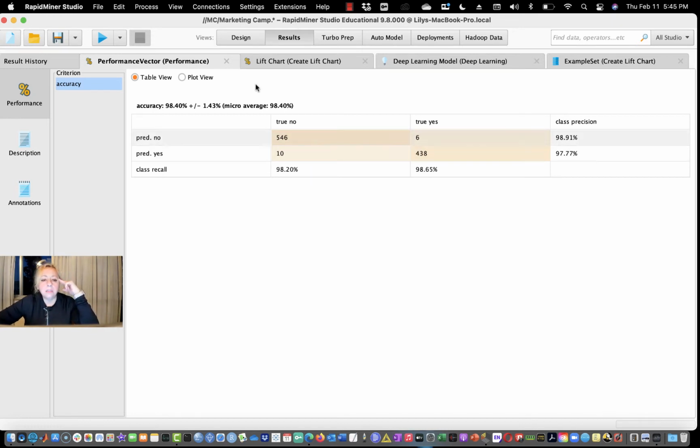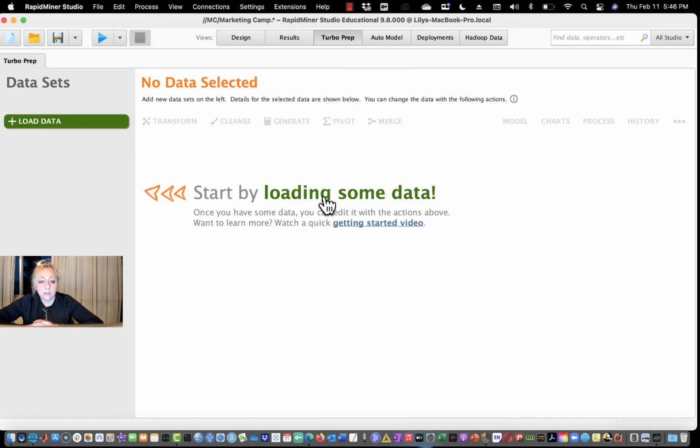But what I want to talk to you about here is something more complicated and more enhanced, which is the following 2, 3 components. And there is another one I added, and you can add more by using what is called the extension and market extension. Okay, so let us start with what is called Turbo Prep. Turbo Prep is where, when you need to deal with data that has missing values, or inconsistency in your data, some entries like text instead of numbers, RapidMiner will automatically do this on your behalf. And I would advise you to watch the videos that come with it so you can understand how it works. It does a lot of behind-the-scenes work, like transforming your data, cleansing the data, maybe generating new data, pivoting the data, and sometimes also merging. And many more steps.